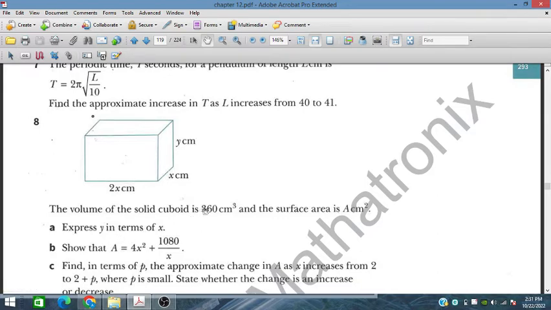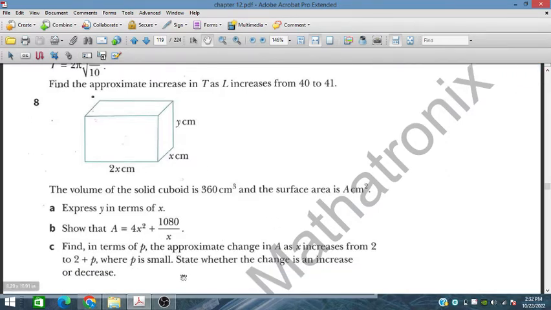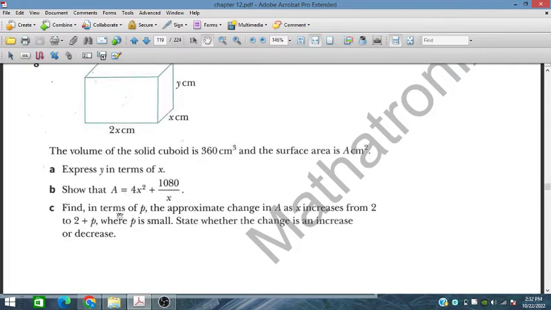So this is the volume. When we multiply all these, we get the volume, and the volume is given as 360, and we can rearrange with respect to y to get the equation. So easy. And then surface area, you know, there are 6 areas: the top, bottom, both two sides, one front, one back. So we'll get this one. Similarly for the last one. So let's find the terms.